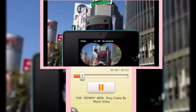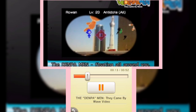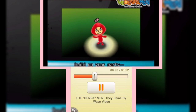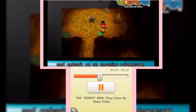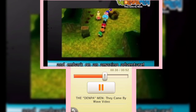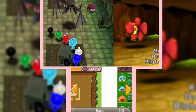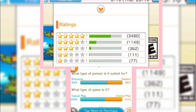The Denpomen That Came By Wave. Mysterious little creatures float around near these waves — they're called Denpomen. You can't see them normally, but you can find and catch them with your Nintendo 3DS. This is a role-playing game where you collect Denpomen to form a party and explore dungeons. Each radio wave territory has its own unique Denpomen — their faces, bodies, and personalities are all different, and some even have special skills. They really remind me of Miis.